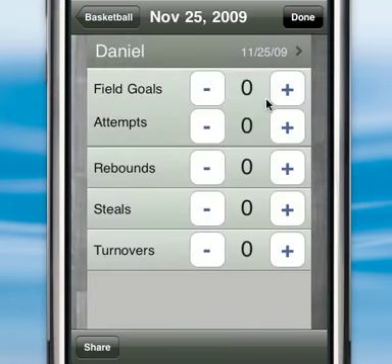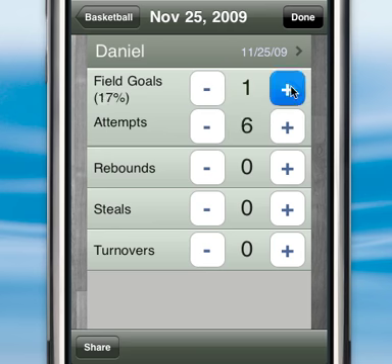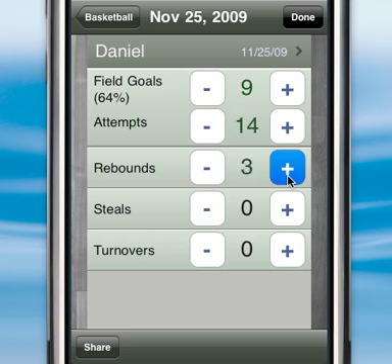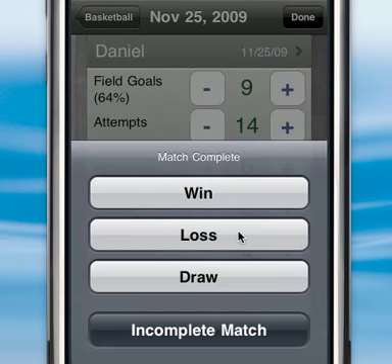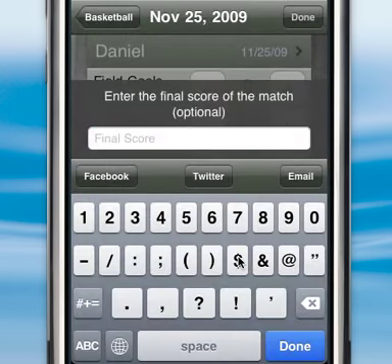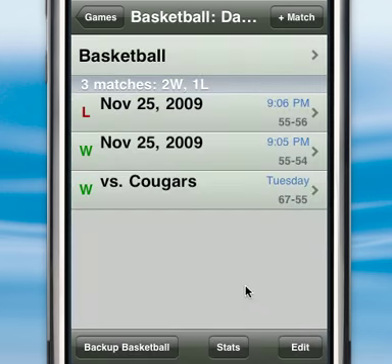Now let's make one more match so we can add a little more interesting view and some more numbers to consider for the statistics screen. It's easy to add. You can put in a new match, just let it run while you're sitting on the sidelines watching your son, daughter, or friend play.